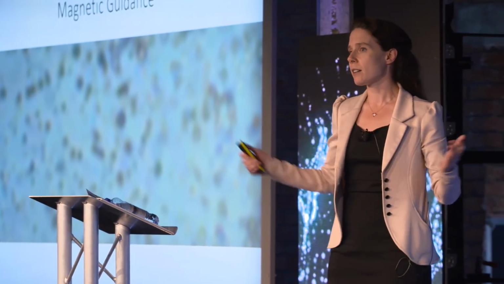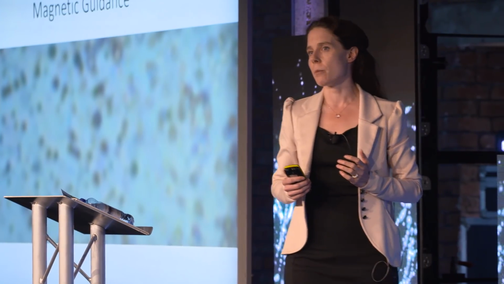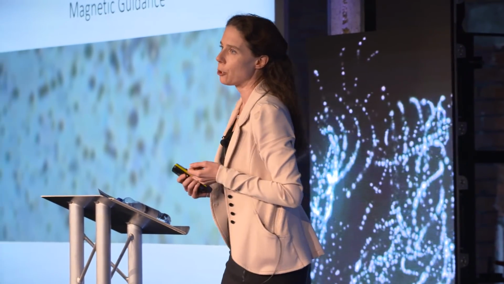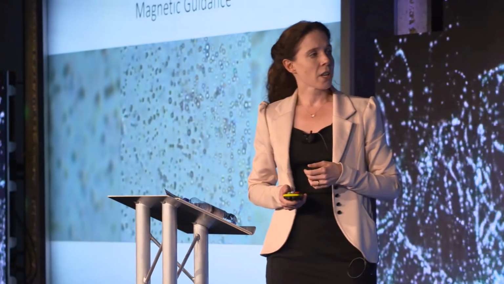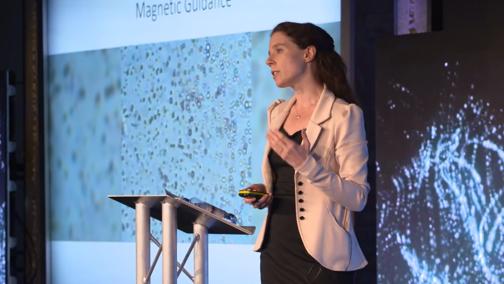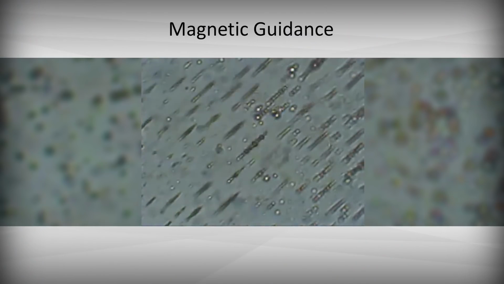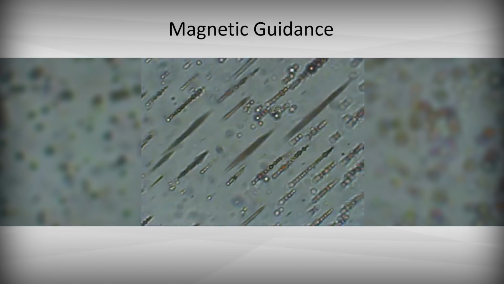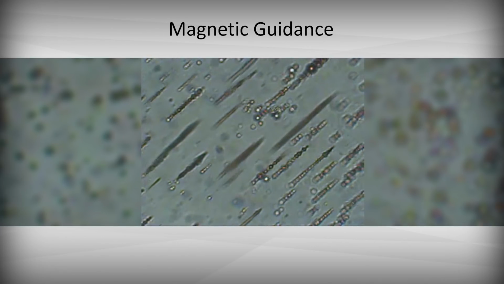Again, this is where bringing in elements from physical sciences can potentially help. We just need to give these particles a bit of a push. One very simple way of doing that is using a magnet. We're very good at making magnetic nanoparticles. We use them in imaging all the time. So we can use an external magnetic field to actually drag particles into a tumor. These are some from our lab. This is just using a very simple, literally a permanent magnet to pull them into a tumor.